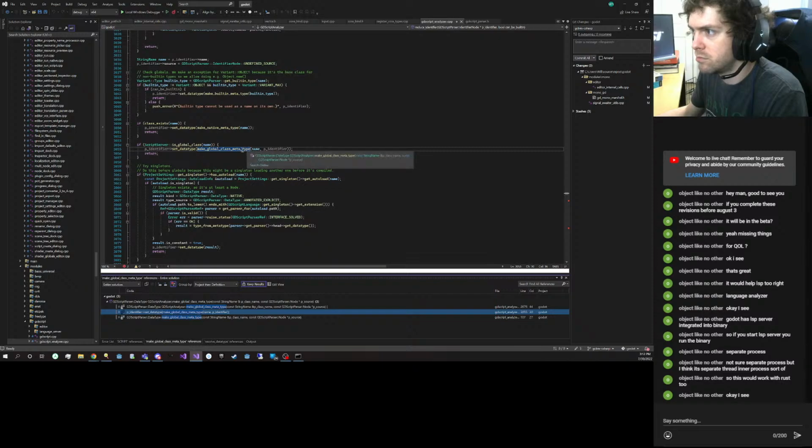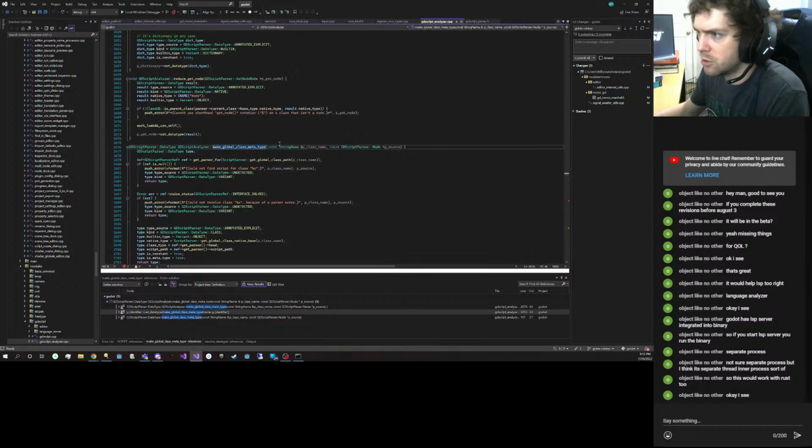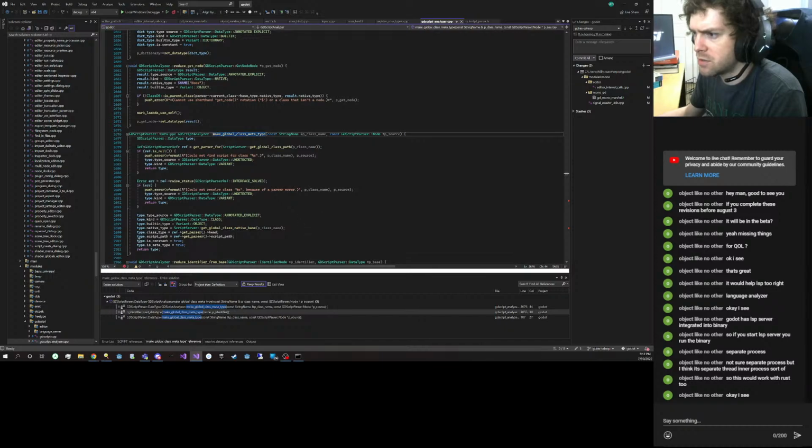You look here. Yeah, they have make native meta type, make global class meta type. But if you look at the global class meta type thing, it just sets, what is this, class type. It forces it to be the parser head and script path.